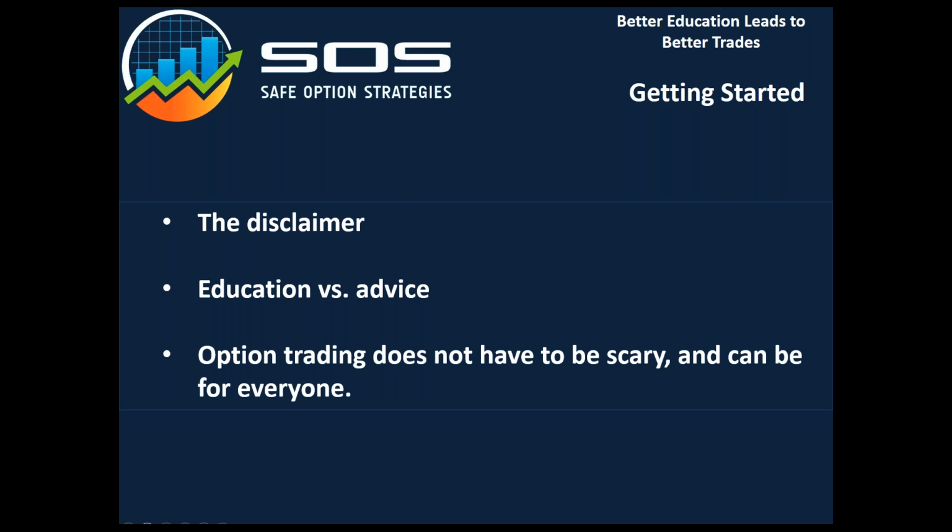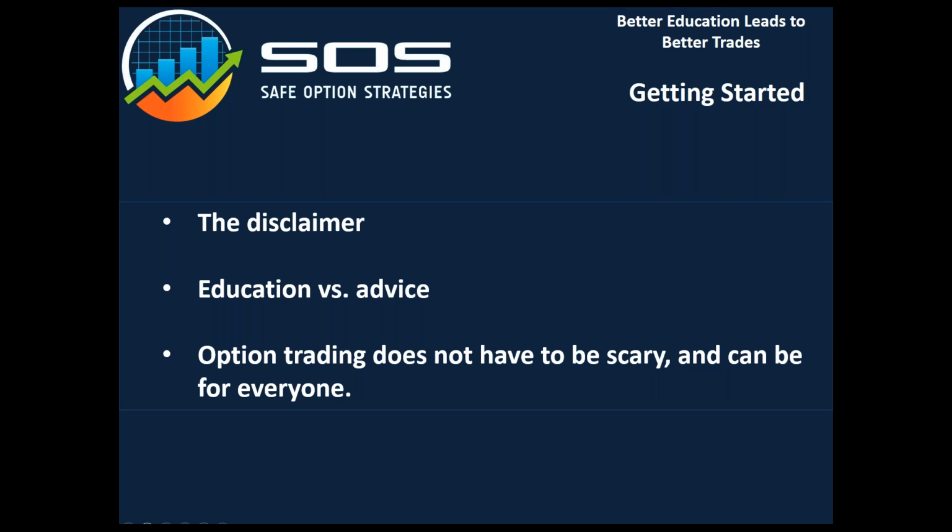Now, some people join Safe Option Strategies because they love the idea of owning the stock, having long puts to protect it, having short calls to help pay for those long puts, and that's what they want their focus to be. And that's great, but you've got to learn options to do that. You're involving short calls, you're involving long puts in conjunction with owning stock. Some people want to do option trading only in the way of spreads, and so we're going to talk about both. We're going to talk a little bit about why we use options, a little bit about how we use options, a little bit about what spread trading is all about, and I want you to know option trading does not have to be scary.